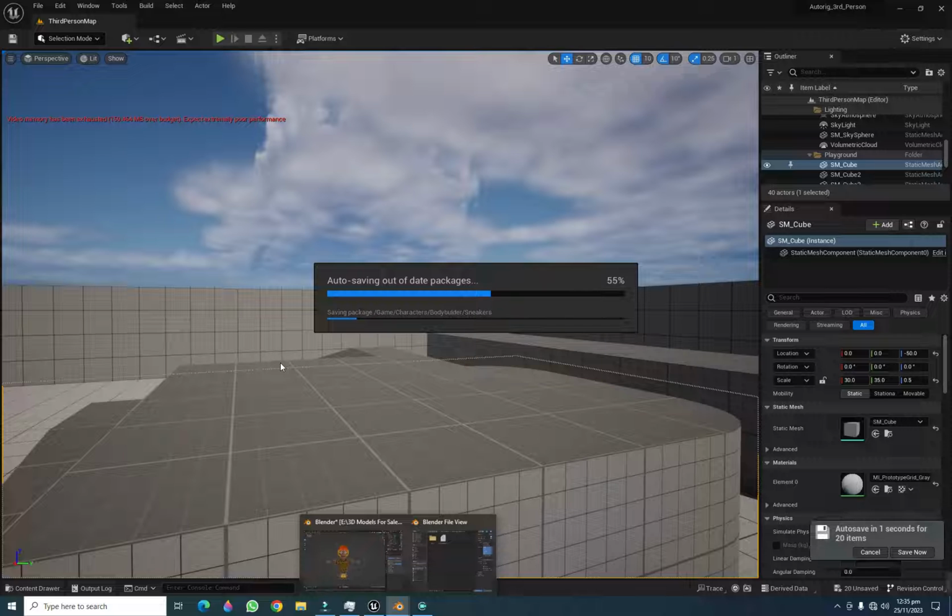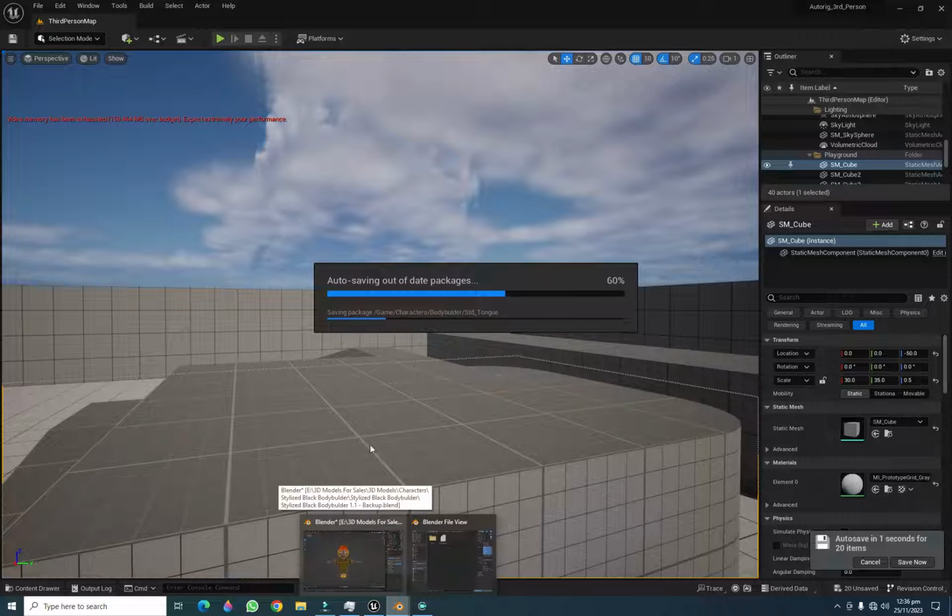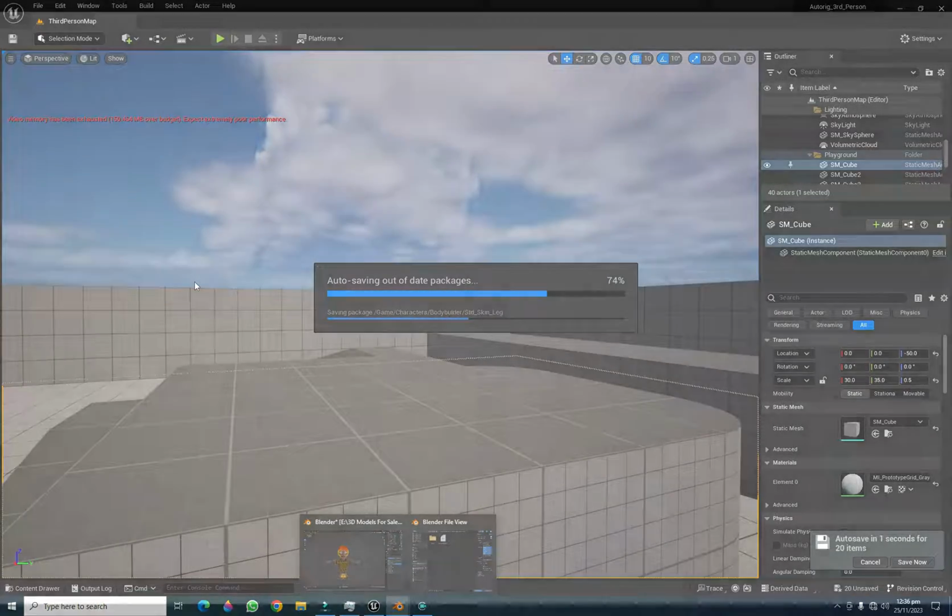So when you import it, all the materials will be imported. You can simply drag and drop these materials to your original character, and after applying these materials you can delete the older character, because you can delete the simple FBX export character since you don't need it. You have exported the character just for the materials, so keep them saved in the same folder or wherever you like, and you can use your character with the pre-made materials.